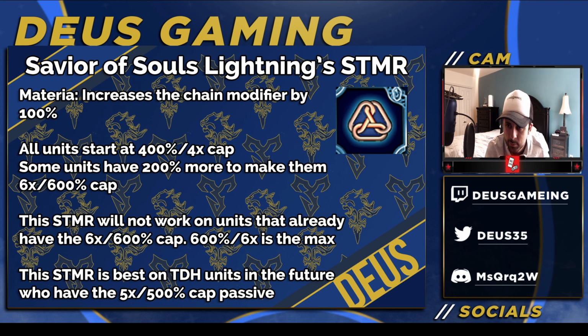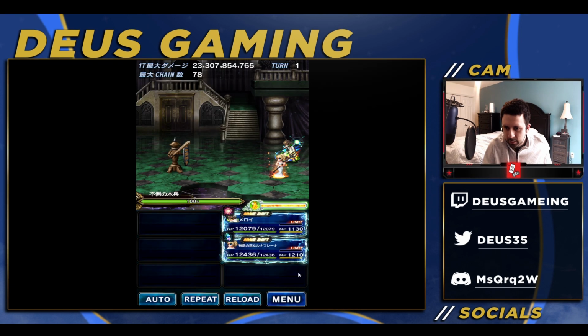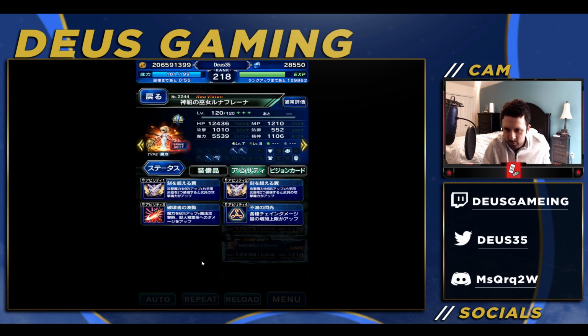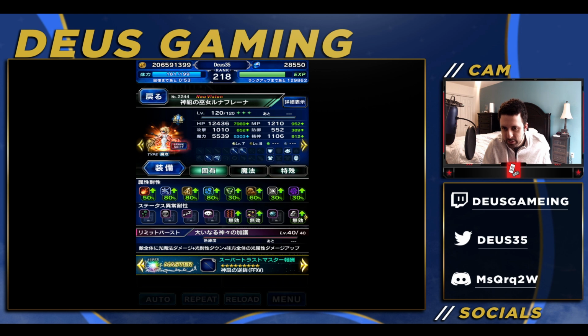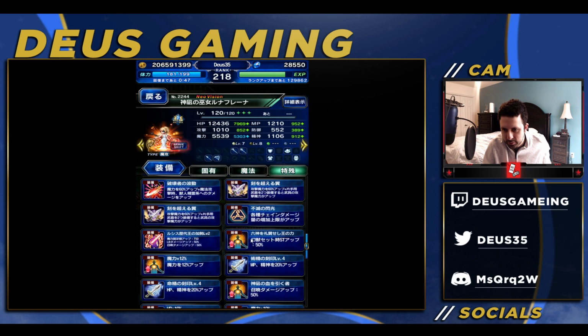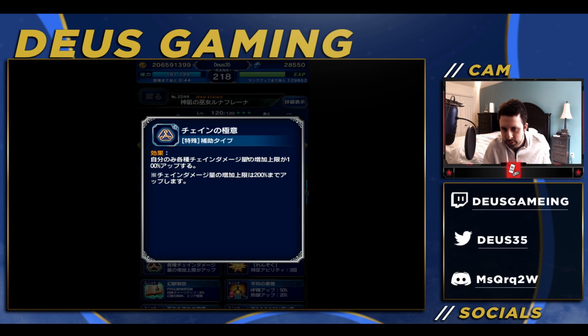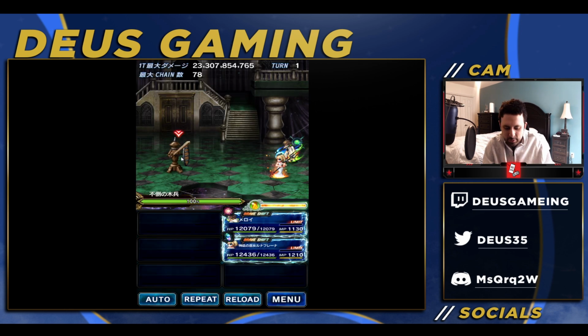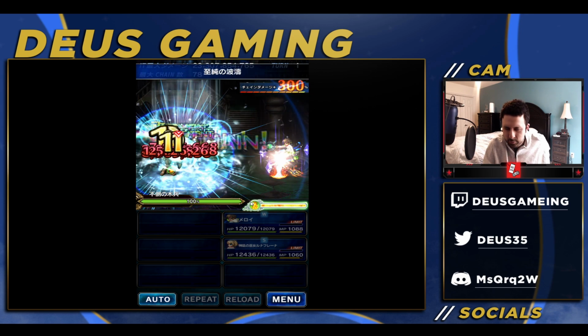She has 100% more chain passive, so she'll have 5 times cap passively, and then with this, she'll have 6 times cap. So we're going to show you guys some units that have it, and then some that don't. Let's get into it, shall we? So we've got Luna Frey here with Lightning's STMR, a 100% cap increase, and she has the passive. So she has 5 times cap, and with Lightning's STMR, now she has the 6 times cap. Let's see what that goes like.